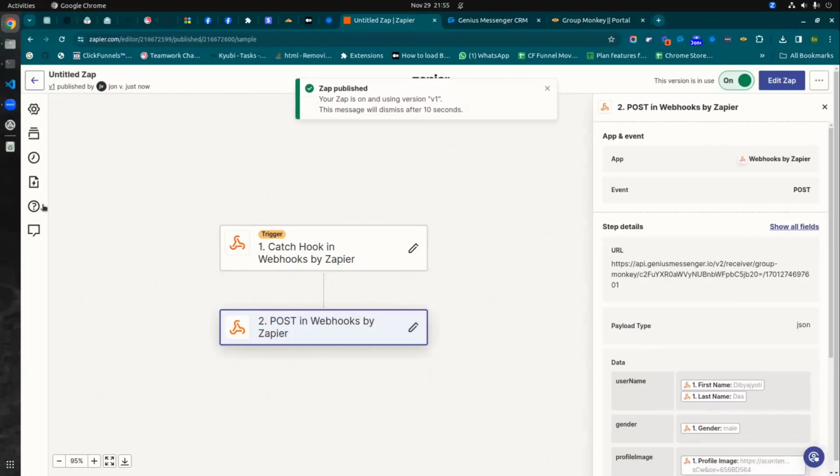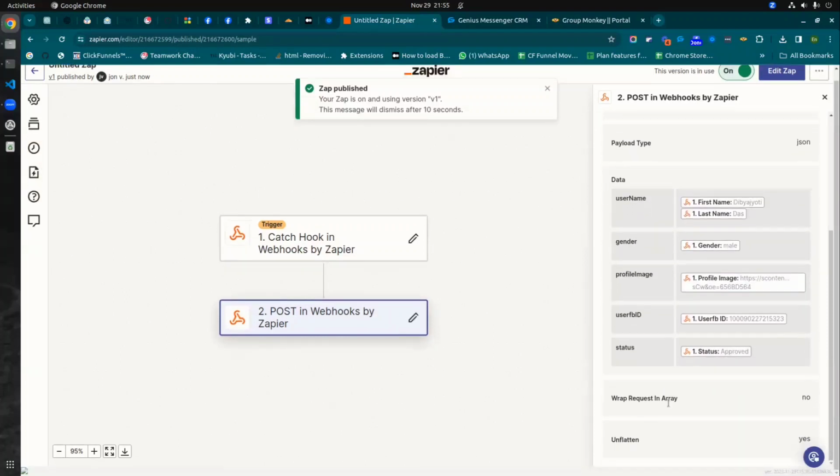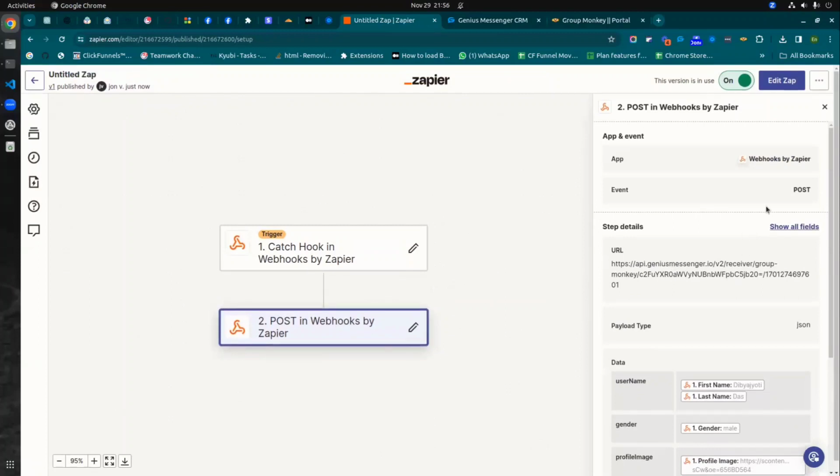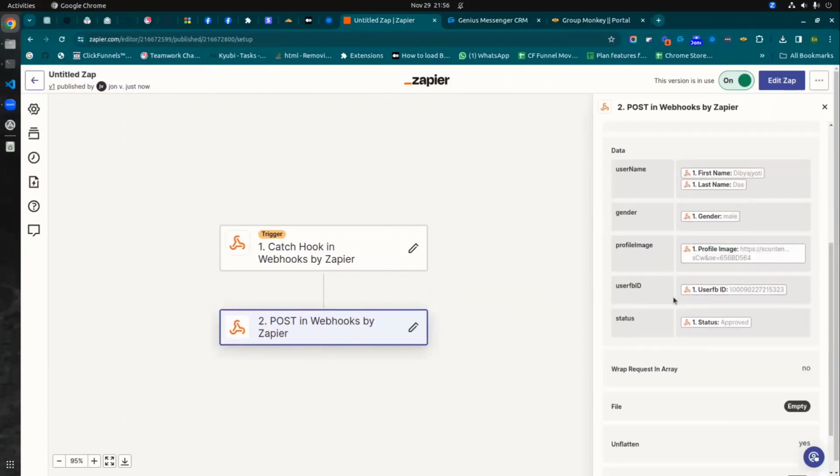Okay, so my app is live at this moment. And if you want to see exactly what ran in here and what happened, you can always go back to edit mode and see, okay, show all fields, what are the fields that are coming from here. For example, Deepojyotida. So this stage data went from Group Monkey to Zapier, and now from Zapier to GMCRM. And if we wait for 5 minutes and come back, I'll be able to show you the data in GMCRM. So let's take a 5 minute break.